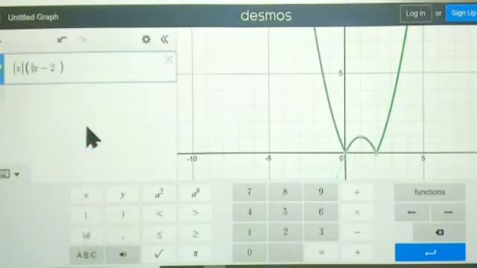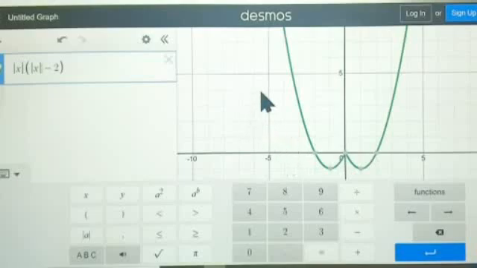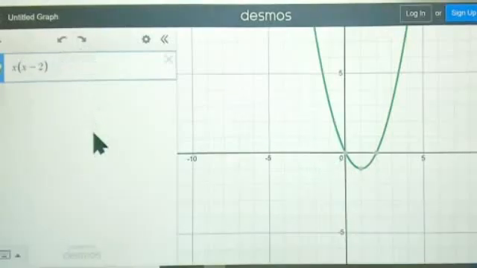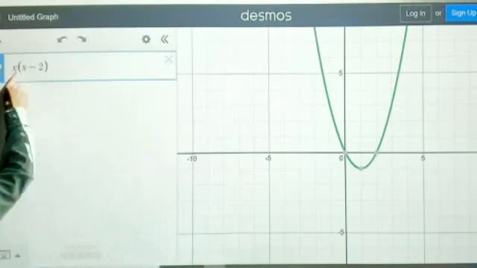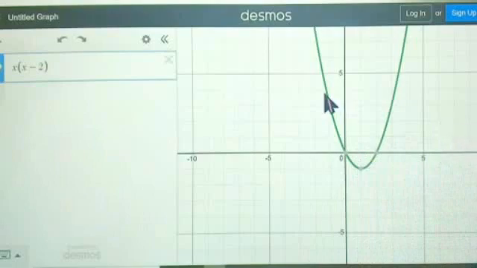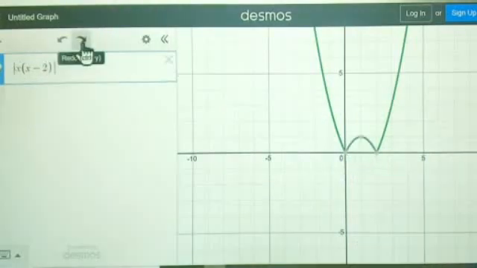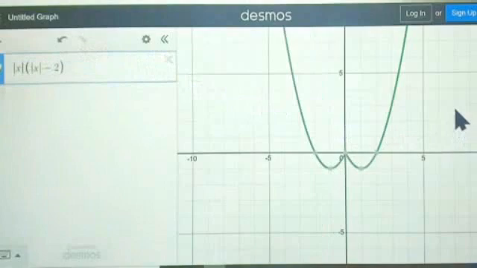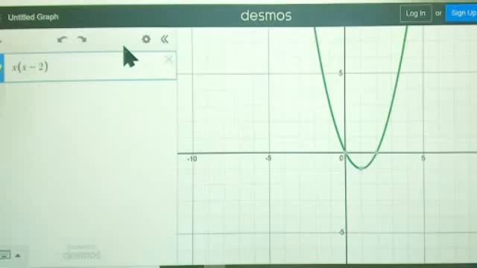Now, some people don't understand the idea that it's absolute value of every x. If it's not absolute value of every x, it doesn't work. So here we go. Now we've got a parabola, and we're going to go absolute value of both of the x values. There's your parabola, and I want an absolute value on both lots of x. So that x needs an absolute value around it, and that x needs an absolute value around it. So it's actually 4 steps. So I've got to click 4 times. 1, 2, 3, 4, and there it is. So if I click back to the previous one, 1, 2, 3, 4, there's your parabola.